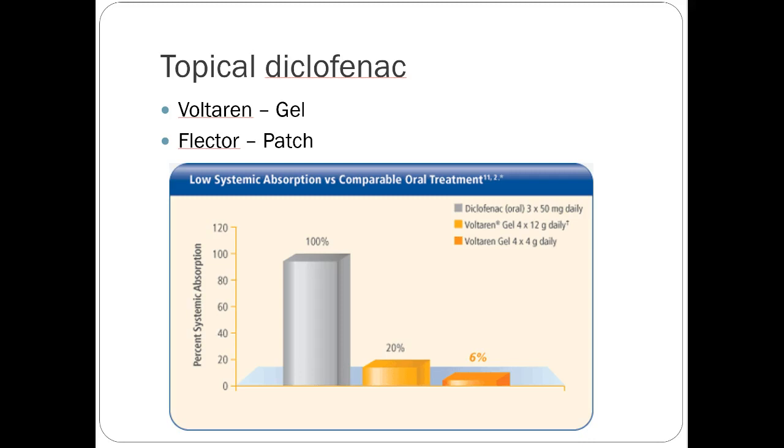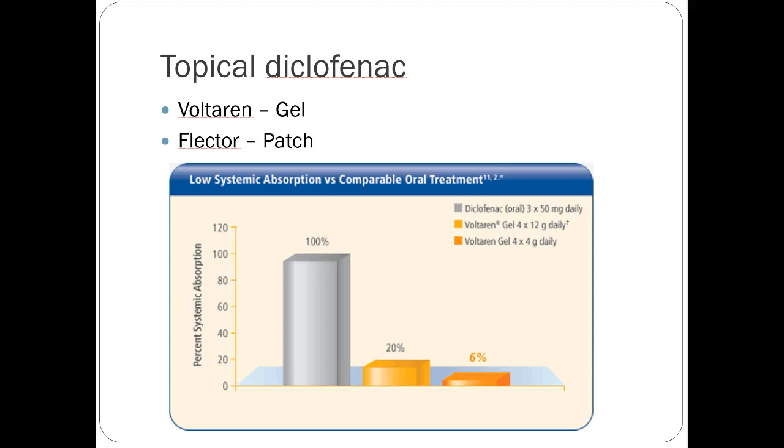So for patients who need NSAIDs or are responding well to NSAIDs, and again, you don't have to cover their whole body in it. If you have somebody with rheumatoid arthritis affecting multiple joints, probably not a great idea. But again, like one localized joint, it could be a really nice solution for some of those patients. And the Voltaren gel is really popular. I don't really see the Flector patches used all that much.